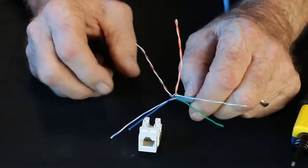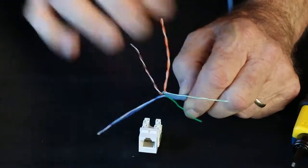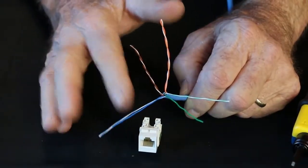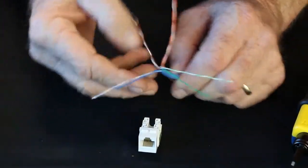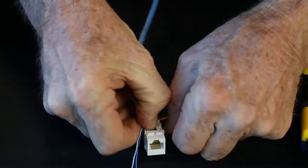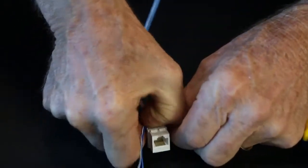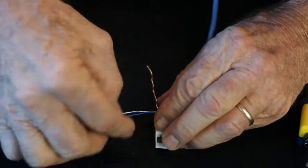Okay, I've prepped my cable and I've separated my 3-6 pair and my 4-5 pair. I'm starting at the back. I'll leave these alone until I am ready to put them in. So I'm going to lay my green, green-white in, and then my blue, blue-white.